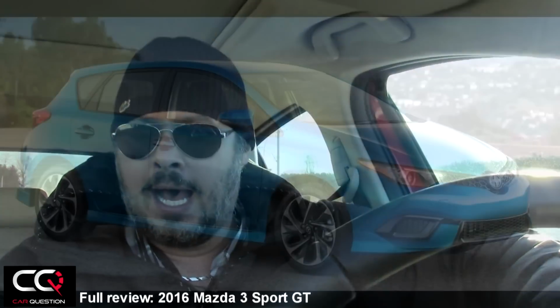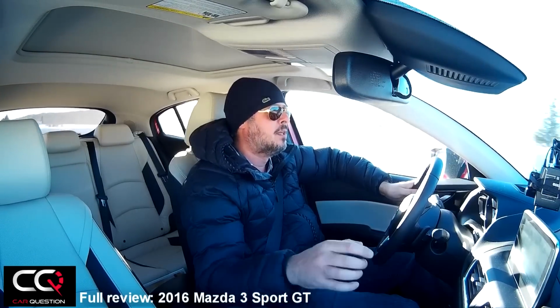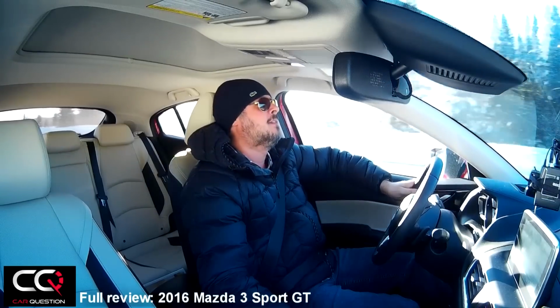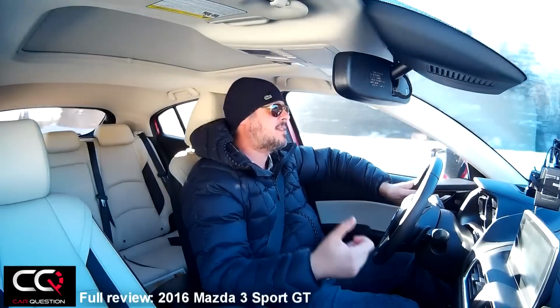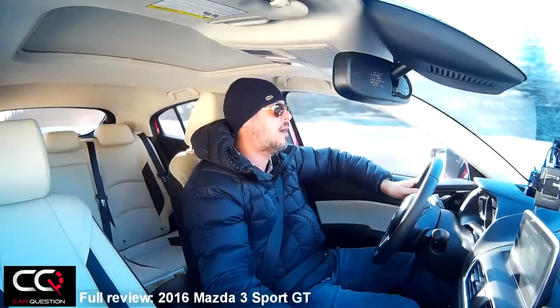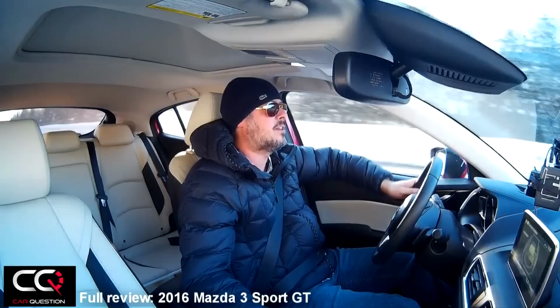You've also got the Scion iM. It's more vanilla. Not as fun to drive, not as challenging, but one price, well equipped, and it's going to come under the Toyota banner soon. So once again, low sporty look, but Mazda has the fun of driving right now. Mazda has comfort inside. Mazda has good equipment, and it's got a good unlimited mileage warranty. So that's why it makes it such a good contender right now.